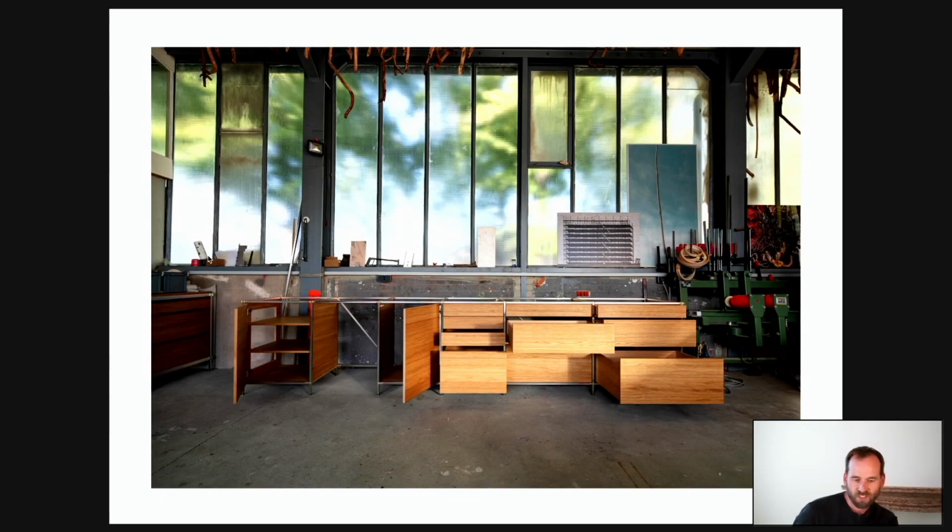And besides working with institutions, we also work more and more with private clients. In this case, it's a kitchen in our studio, where it's still the structure, but a lot of woodwork came in.